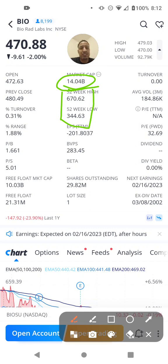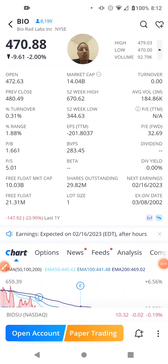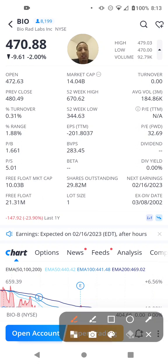So apparently, for this stock to gain that price, we're going to look at technicals as well, and look at this first page. For the PE ratio, it's not showing me anything. That's pretty horrible. Forward PE is showing me a 32, and I really don't like going over forward PEs because anything can change, whether people like the stock or not, and regardless of that, you have institutions, you have hedge funds, and everybody involved. A lot of people are involved when it comes to the stock market. That's a given. Other than that, this is very, very odd to see. Earnings per share, I've seen negative earnings before, but at this level, negative 201, that's not really good.